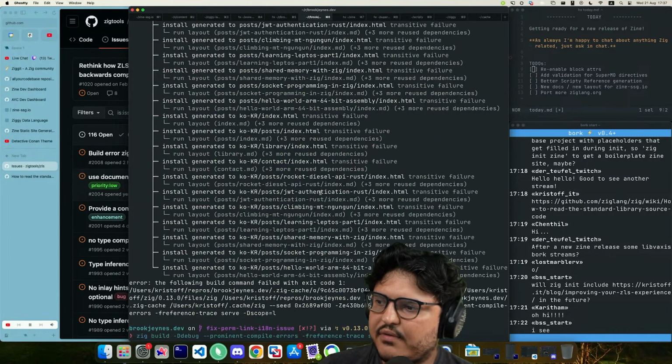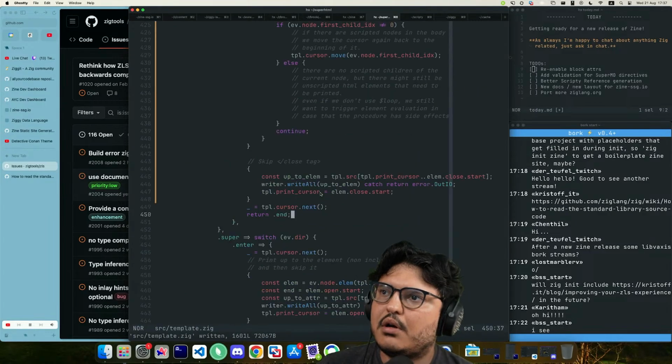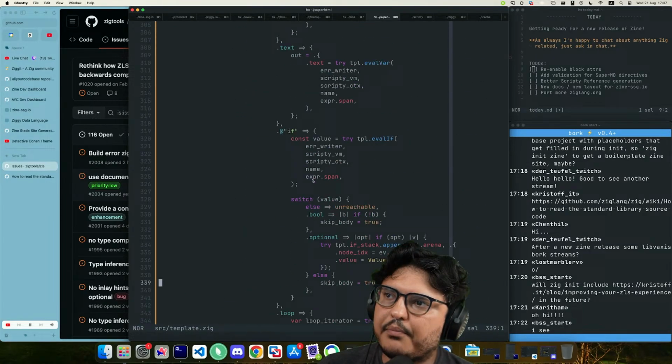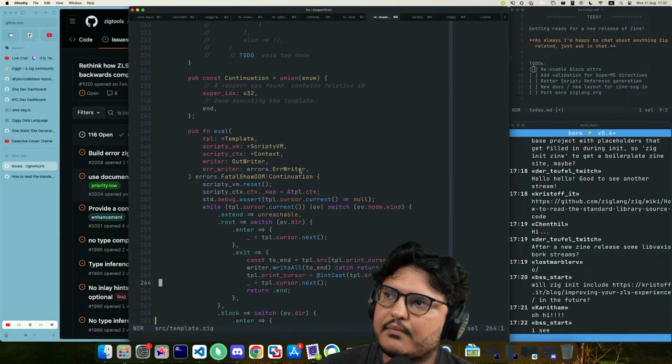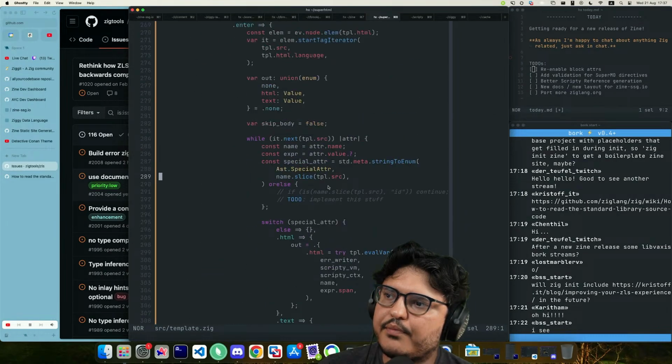Okay, let's see if we messed the logic up. Compatible types, AST special attribute and void. Oh, right. We need to continue.